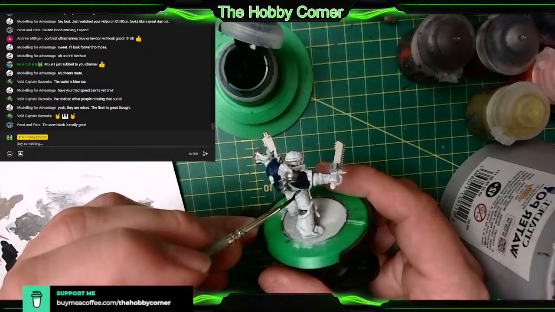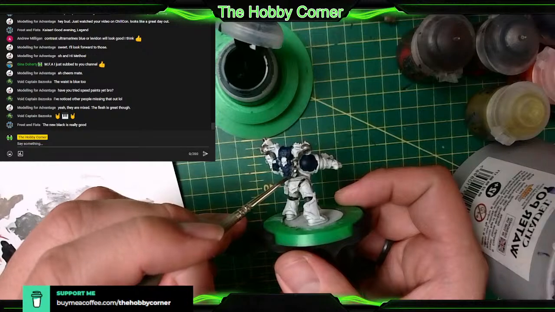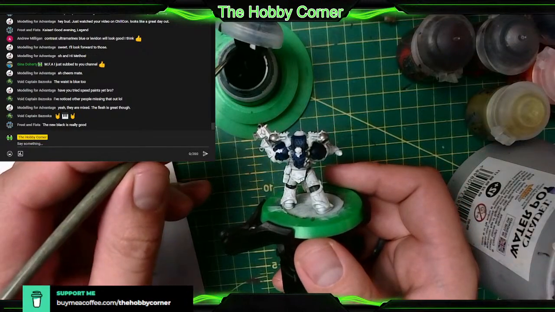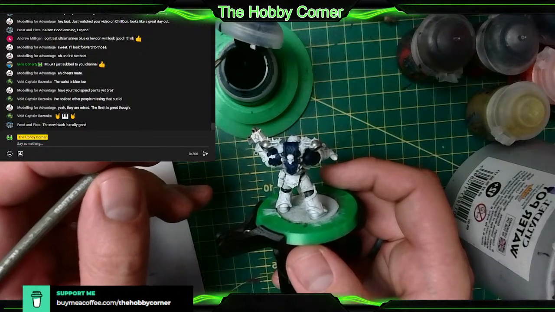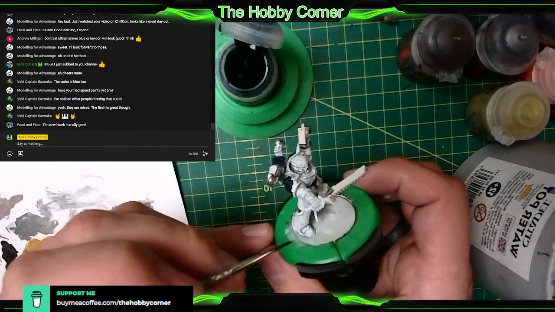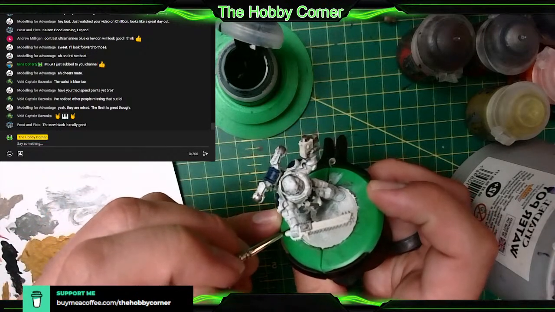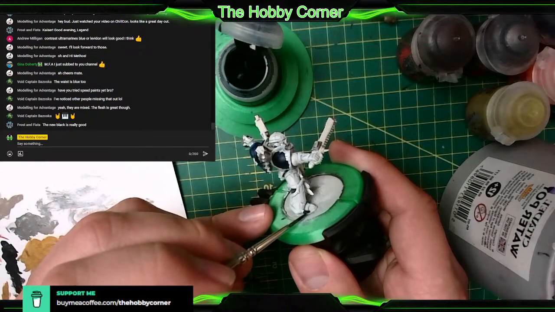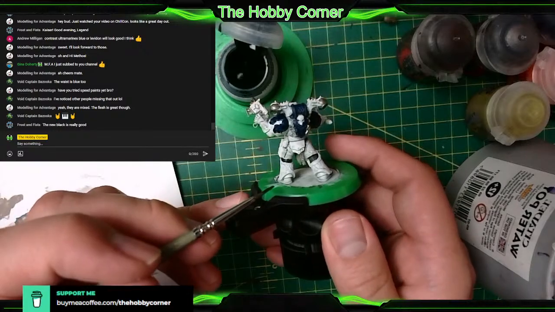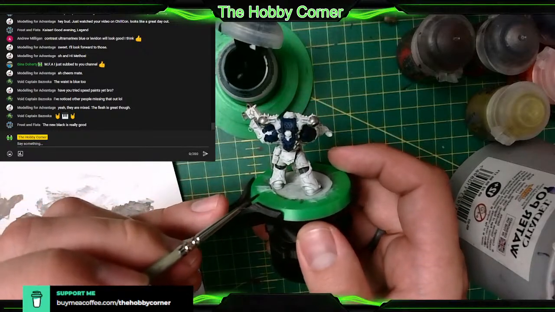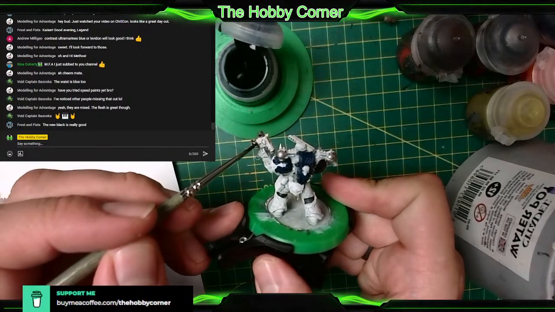So I'm leaving the brass details to last because I reckon as long as I'm neat with them, I shouldn't need to retouch any of that. And in all honesty, the brass details would help neaten up any errors that are made from the blues onto the whites. So yeah, I'll be using it sort of in that sense.